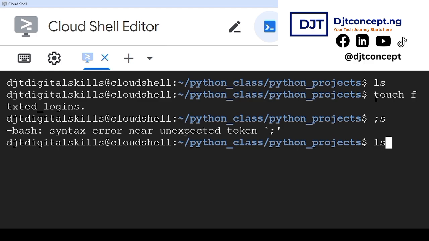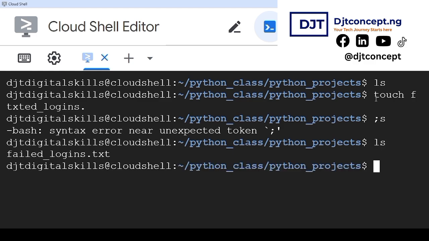So I made a mistake. Okay, failedlogins.txt, and then see. Okay, good. So I have that there. Alright, good. Now it's time for us to continue.